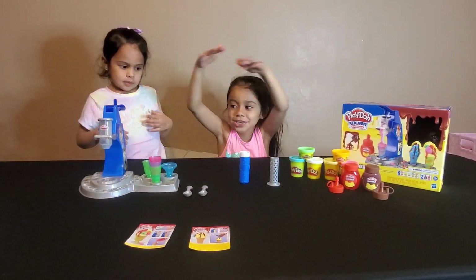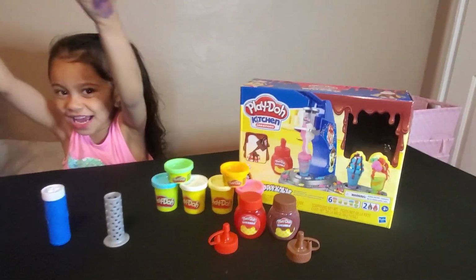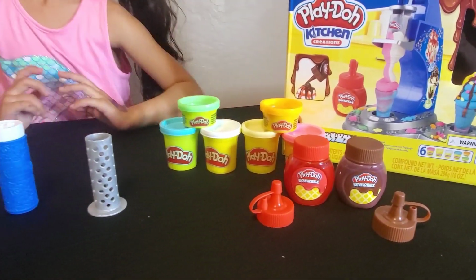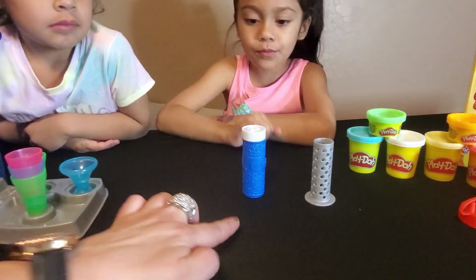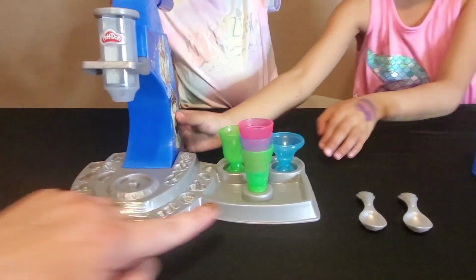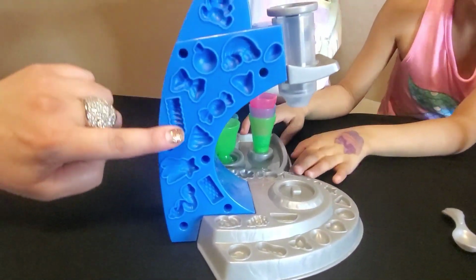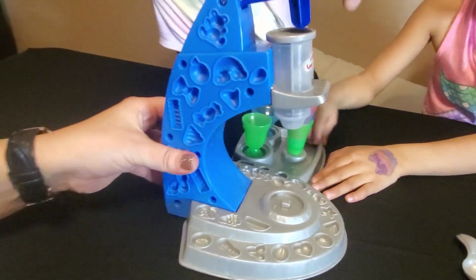Hi guys, we're back. So we got everything set. All right, so we have everything out of the box. Let's make ice cream. Those are all the Play-Doh colors, the drizzle. That little blue thing right here is to make sprinkles. We got spoons, sundae cups, little cups. So then on the side of the machine is the little molds so you can make little candies. And then put them on top of your ice cream.